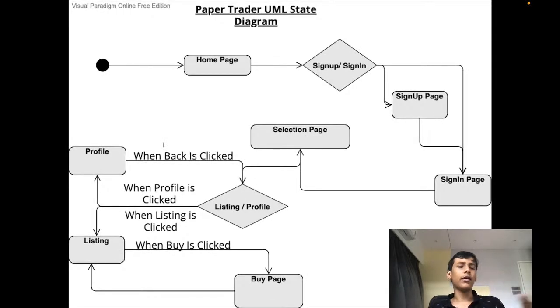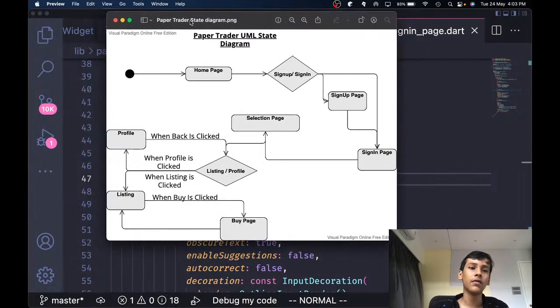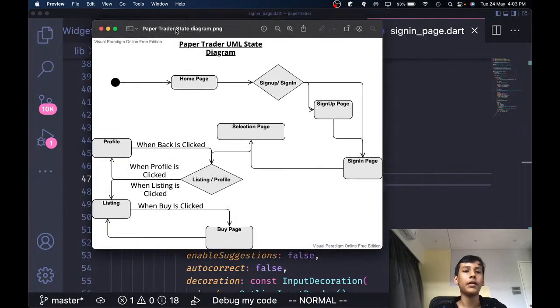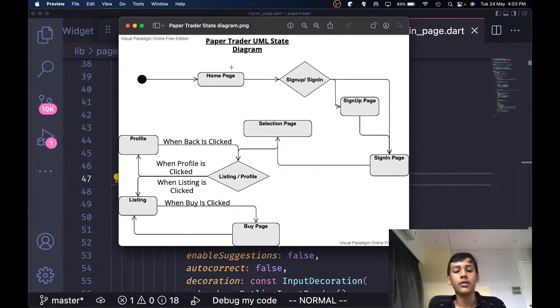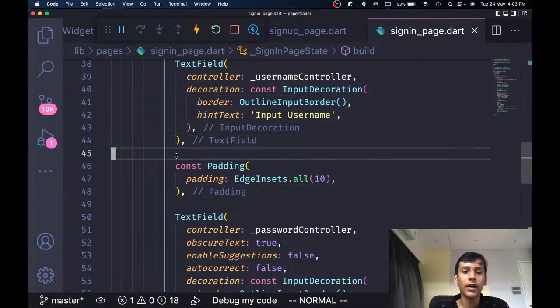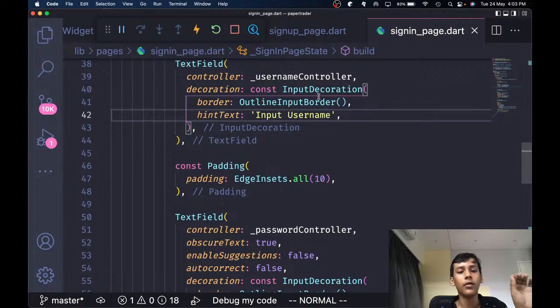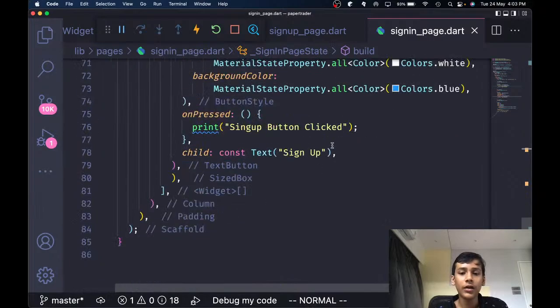As you can see, I took the pain to make this entire thing, and all we really need to do now is just follow this diagram and we'll have the app in place. So I always do encourage people to plan out their projects before creating them. This is what I managed to create. It didn't take me that long. Maybe I think it took me like 30 minutes or something at the max. We are going to be following that state diagram. Once I do create the GitHub repo, I will upload the state diagram onto GitHub also, so you don't need to worry about that. So now let's actually work on our sign in page.